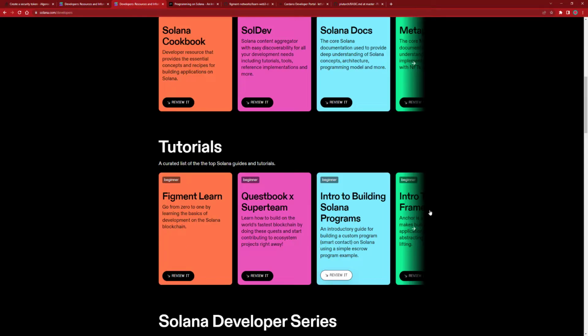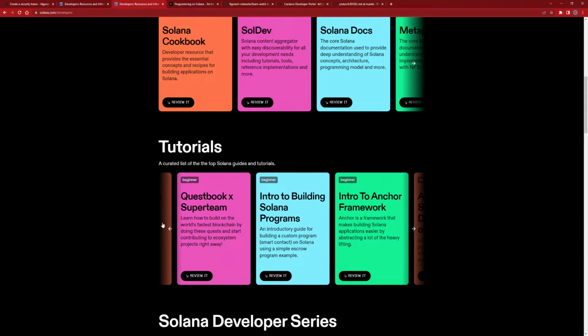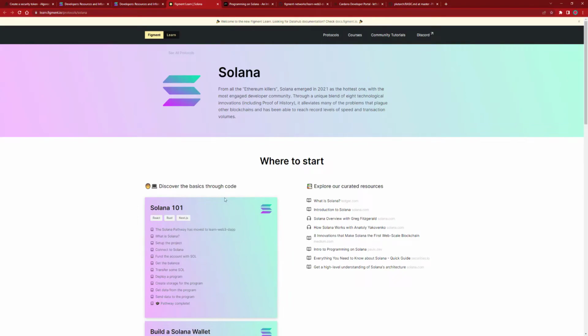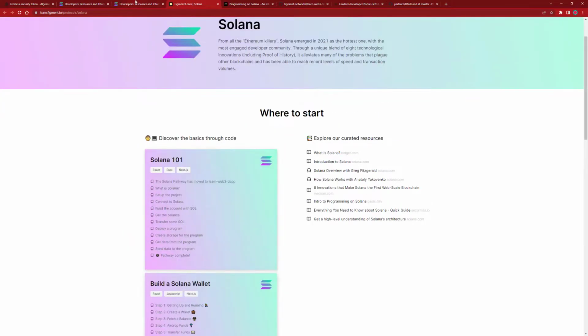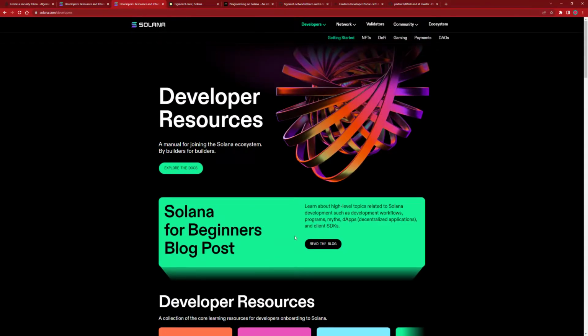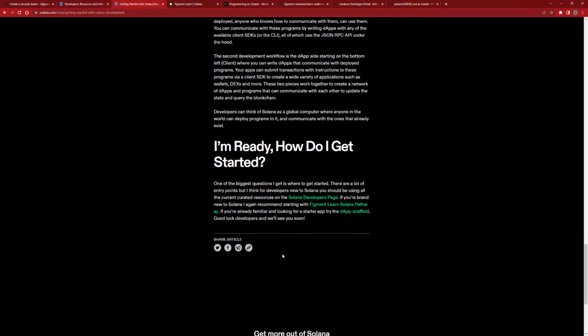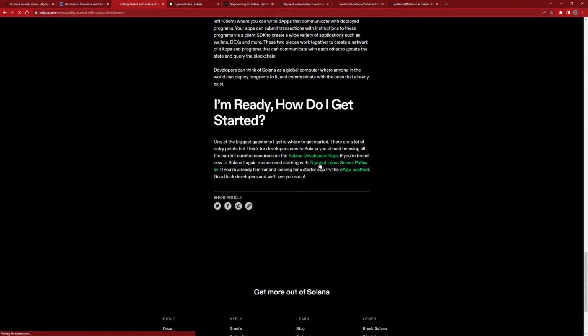I like the fact that there are these beginner sections, but when you click on them, they don't seem too beginner friendly. And I'm not quite sure, am I meant to go in a certain order? And the fact that, wait, this is taking me somewhere else. Wait, this is different to what I saw on that other. So you click on here and you get to this Figment Learn.